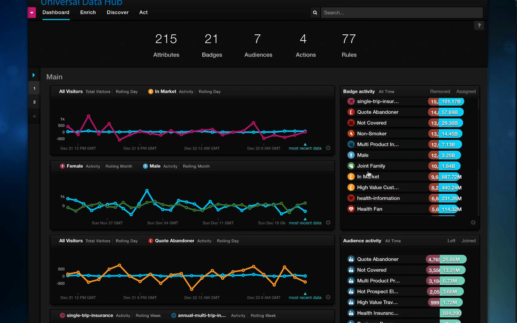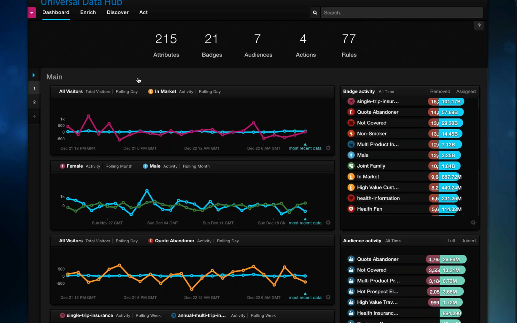And the thing to also know is that all of these badges and activity are being assigned and removed in real time. Literally within milliseconds, we're saying, hey, this person's an abandoner. Oh, they didn't abandon. They've come back to the funnel and completed it. We'll remove the abandoner badge, so you don't have to unnecessarily send remarketing incentives to them afterwards when they leave the website. Is that making sense so far, guys, before I continue? Yeah, that's making sense. Great.